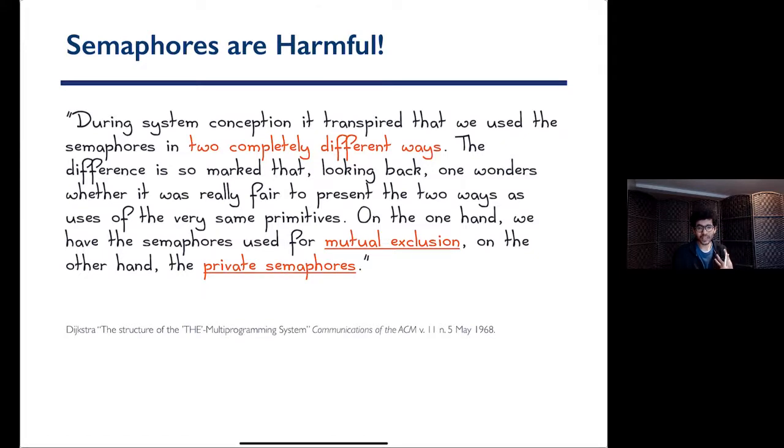And when understanding is hard, then debugging becomes hard as well. So all in all, using semaphores is going to make your coding experience difficult. The recommendation is to avoid semaphores as much as you can, and don't use them in your code for synchronization.